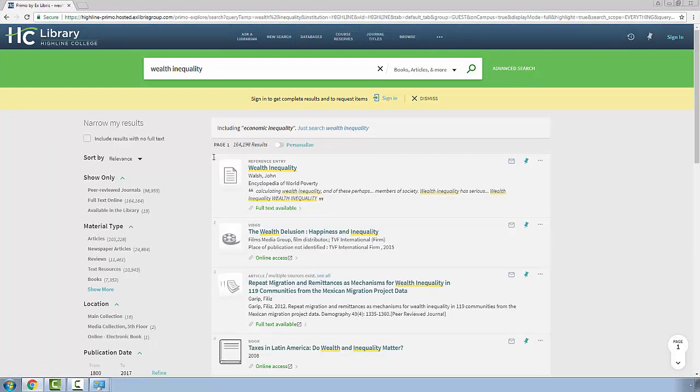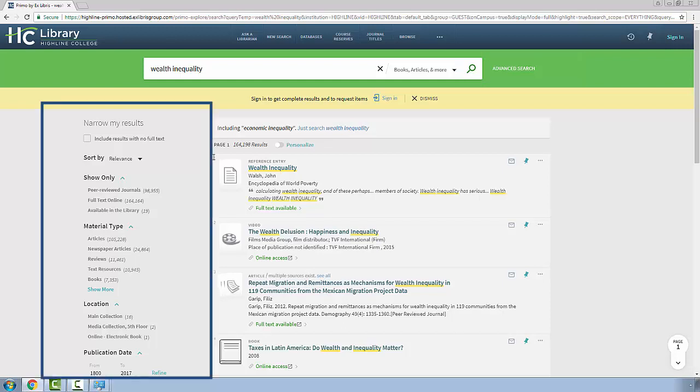You will likely see a large number of results after your search. You can distinguish the type of library items by looking at the icons for books, articles, or videos. You can narrow your choices by making your keywords more specific, performing an advanced search, or by using filters on the left side of this results page.